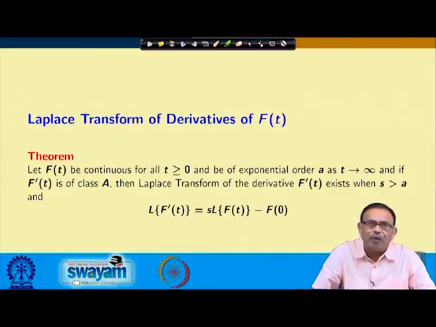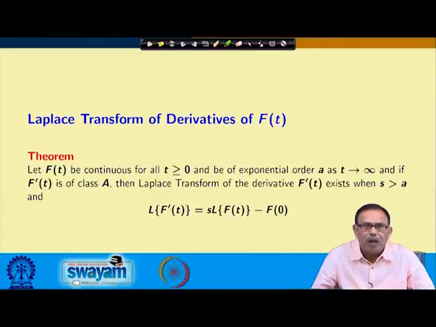Now come to another property, that is the Laplace transform of derivatives of f(t). Let F(t) be a continuous function for all t greater than or equal to 0 and of exponential order a as t approaches infinity. And if f dash t is of class A, please note f dash t is also piecewise continuous and of exponential order. If you recall, class A we defined as those functions which are piecewise continuous and of exponential order.